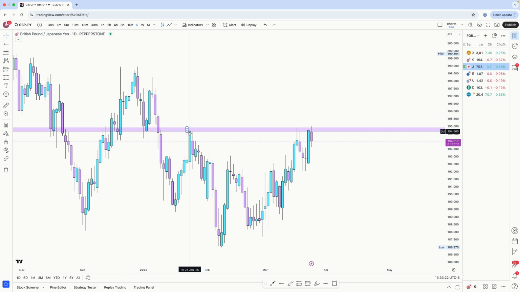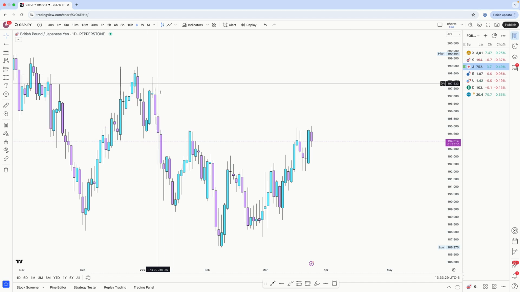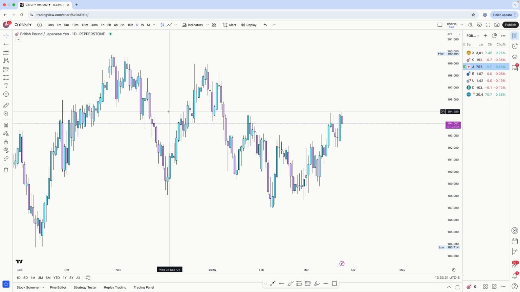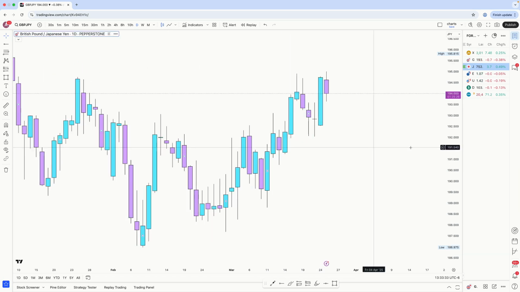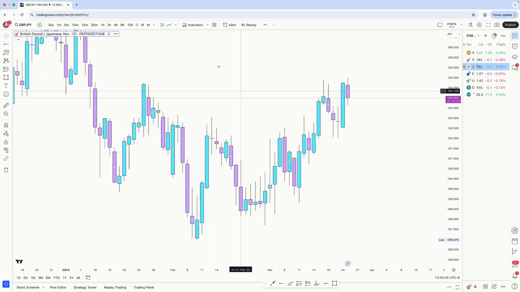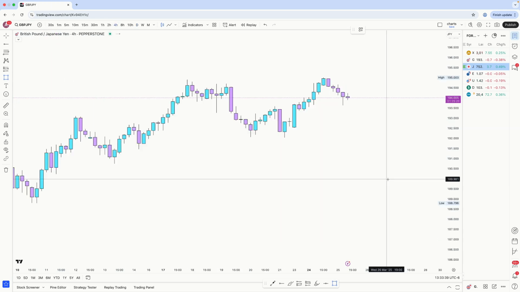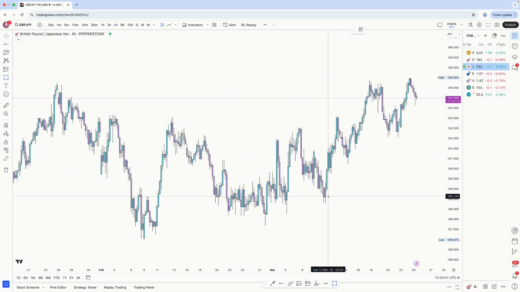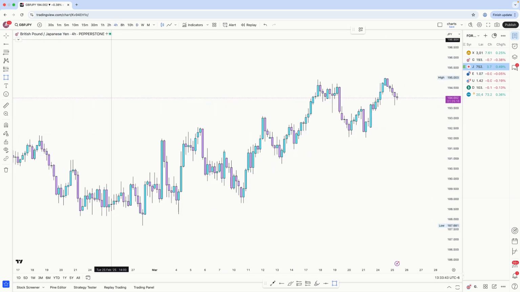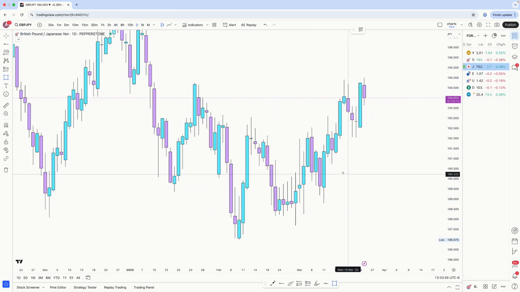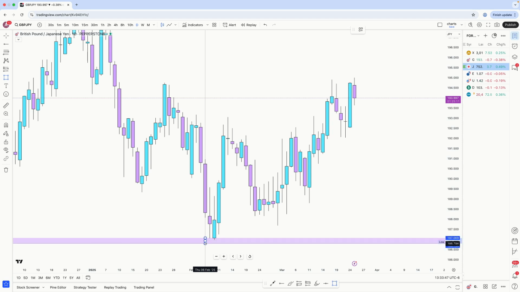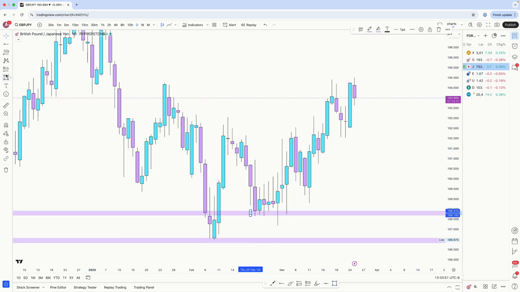Another reason why I like the daily is you can see the direction and the trend of what we are going to trade on the 4 hour time frame. For example, if we mark up some daily zones, which I know ranged a little bit, so it's kind of messy. If we go down to the 4 hour, we can see that this took a while to actually break out. But if we go on the daily and we mark up our areas of reversal, I'm just going to do this really quickly.